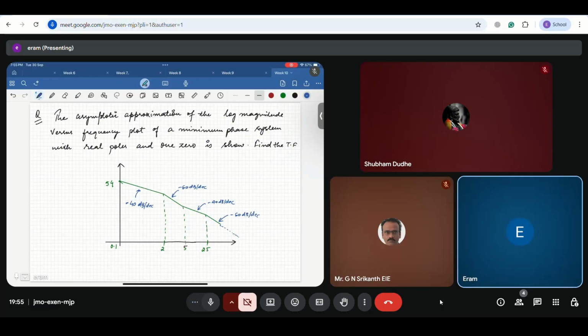and if you get any problem in solving it, we can discuss it in the next session. And let this week pass, we will discuss that dB per decade and dB per octave, which is asked in the assignment, in the next session, if you're not able to solve it. Okay, any other doubt?